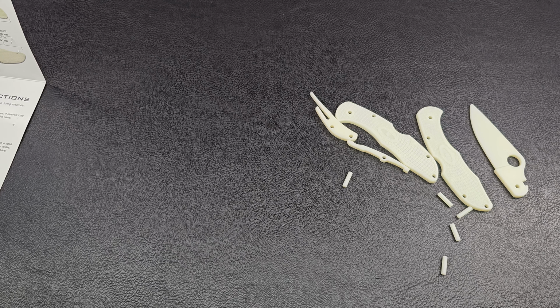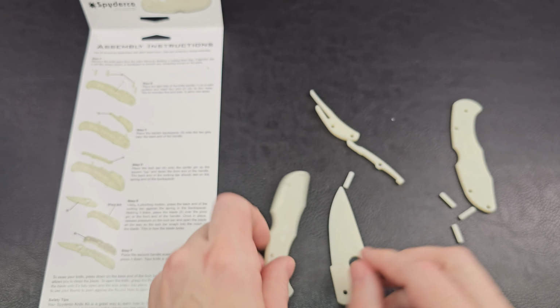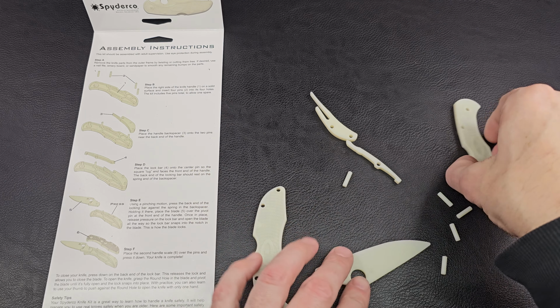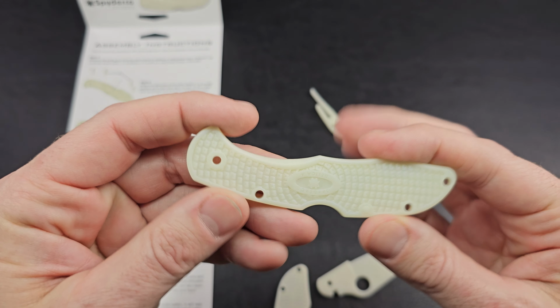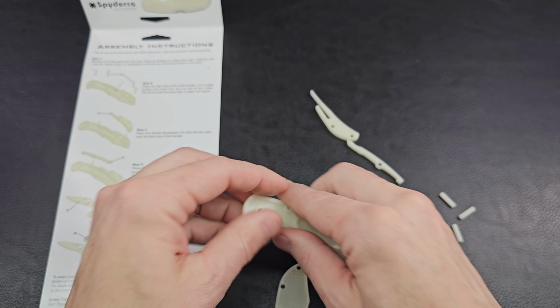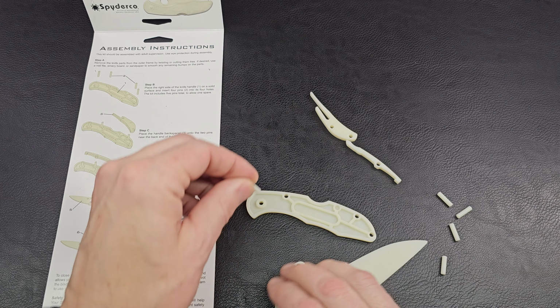Nubs and crap on the floor. Okay. Yeah, we'll put it together. We'll see what we think about it, and then we can always take it back apart and mess around. Nice looking scales though. Feels good. Spyderco Delica 4 right there. Good texture on there. All right, let's put it together.